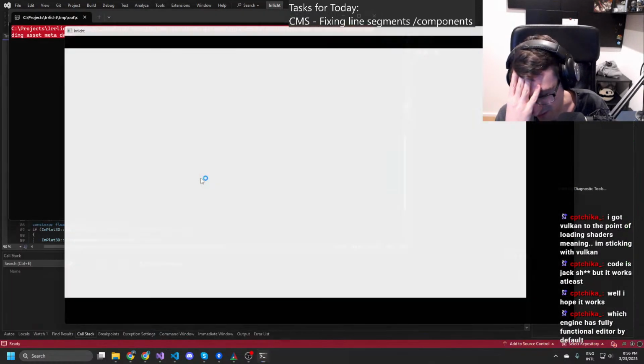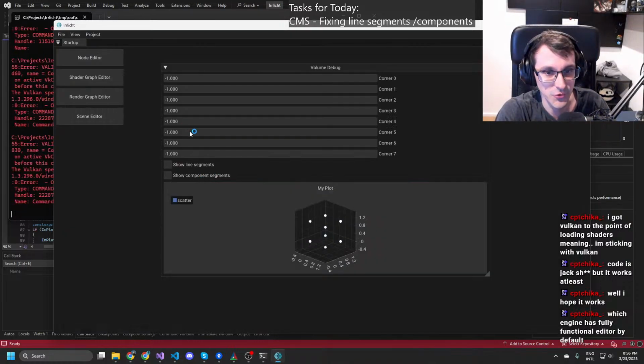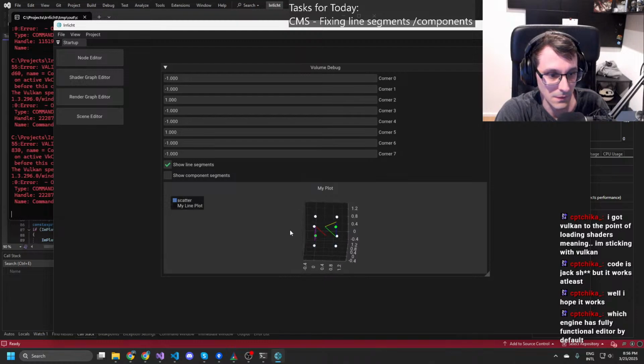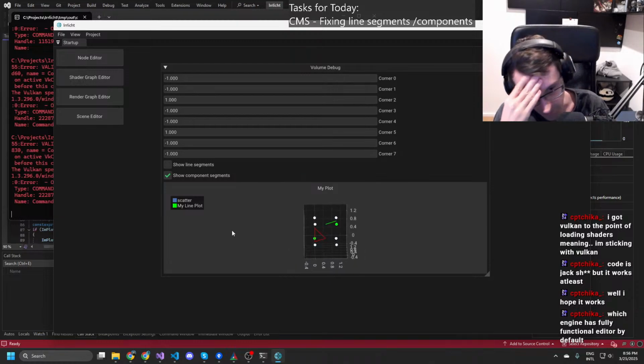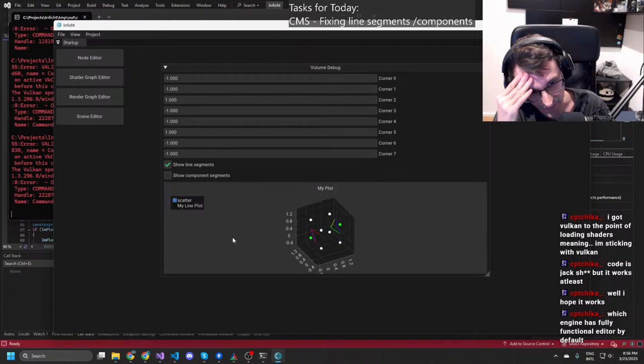Because I think we connected lines that shouldn't be connected. Okay, yeah, that looks better. But then this is wrong, and it somehow eats away lines that it shouldn't.